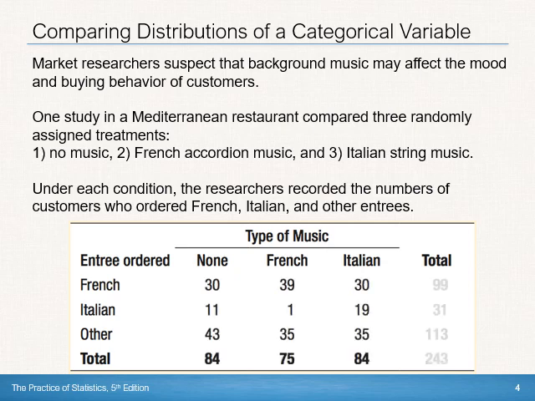So we collect data and notice that we have a different number of entrees sold each night. So it's hard to look at the numbers themselves. For example, we see that when French music is playing, the French entrees sold quite a bit. But since the total number of entrees sold every night is not consistent, we can't really look at the raw numbers. So what we're going to want to do is look at the resulting proportions in each case.